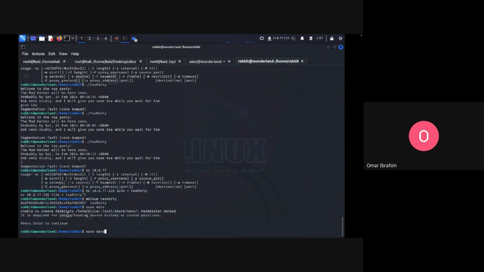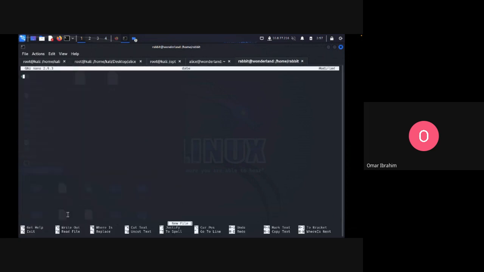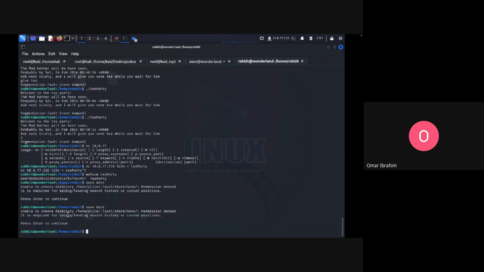We don't care about that. Nano date. So we're gonna do /bin/bash for just formalities, and then let's say we're gonna change it to just echo 1, 2, 3, 4, 5. We're gonna create our own date binary. It's now just a shell script that is going to run the echo command.